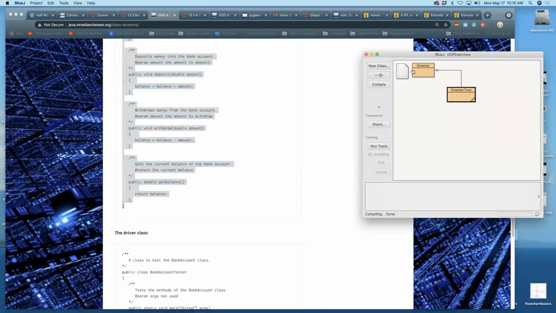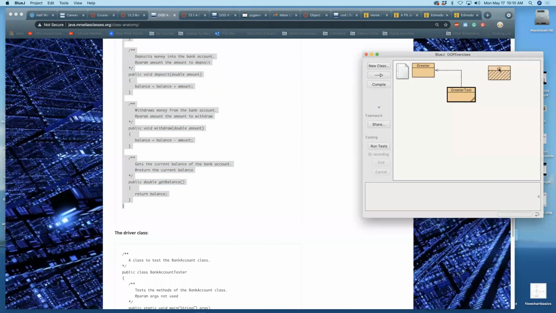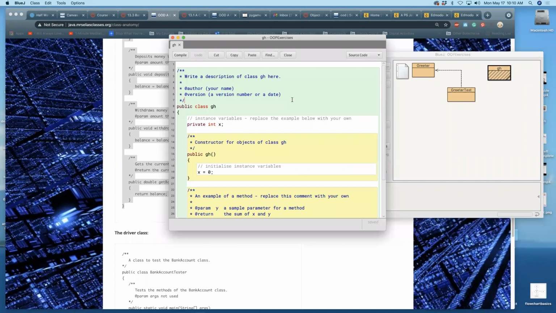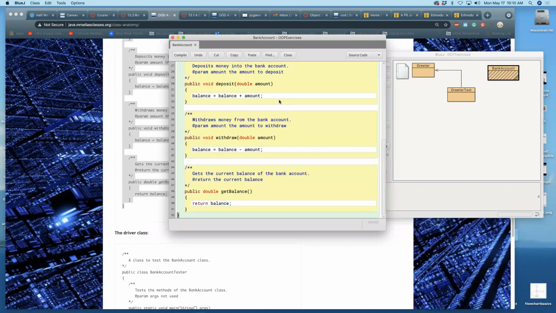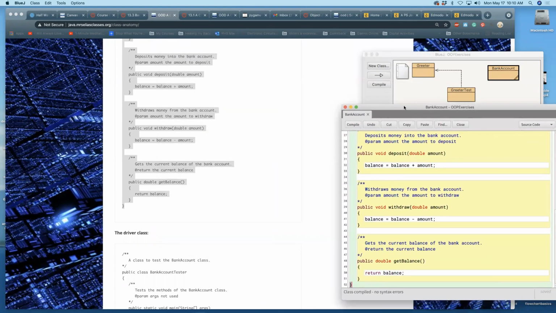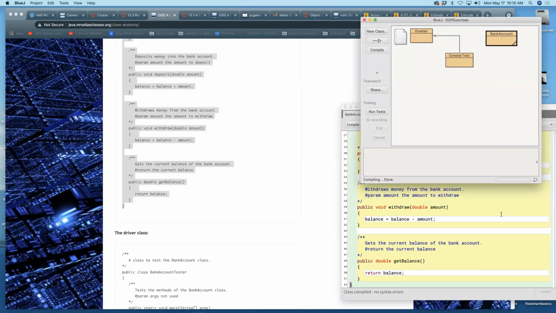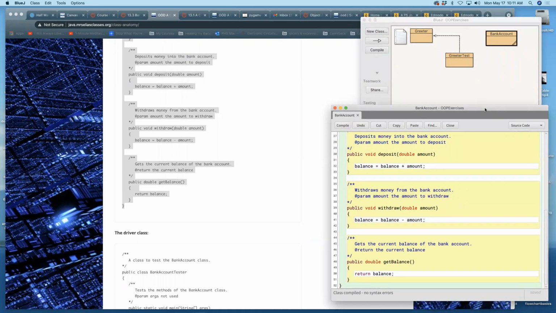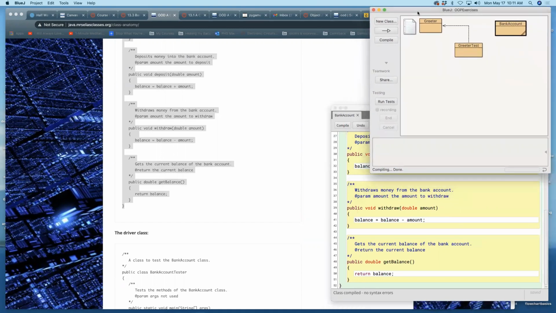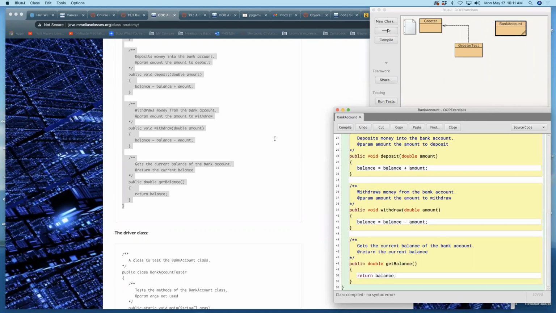Let's go to the same project. We're going to create a new class. Doesn't matter what I call it. I'm going to put it somewhere else so they don't overlap. And I'm going to paste over here what I just copied. It should be able to compile without any problems. I'll wait a few minutes for you guys to do what I just did, because I'm going to ask you to take a screenshot soon. And this is part of class participation, so I will be grading you based on accuracy, also the timing in which you turn this in.